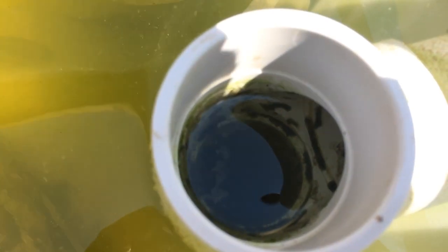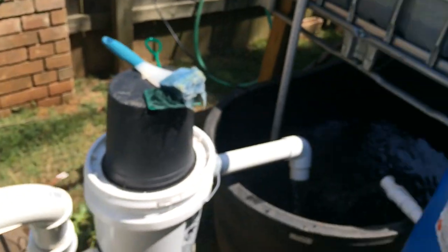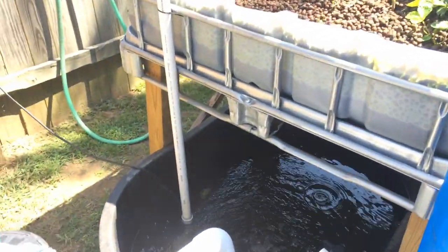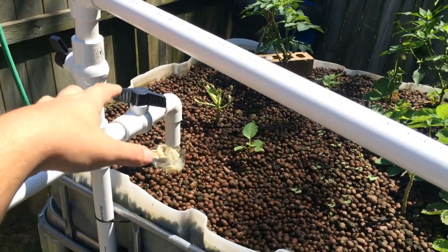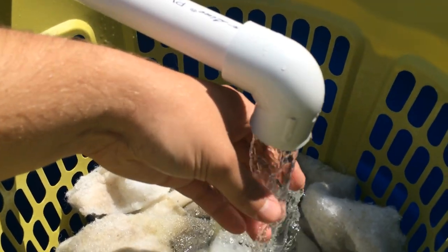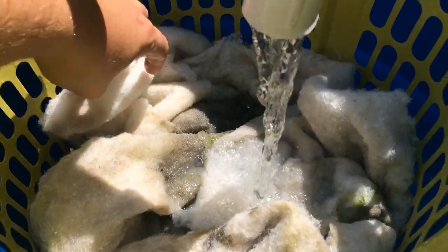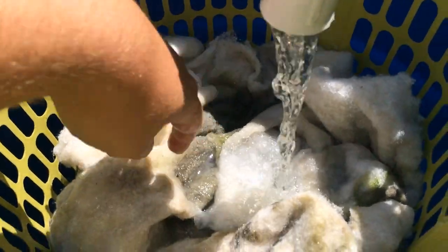You can see a lot of it getting sucked up in here. I've added this blue barrel — from the pump that comes up, I added this top portion to go to the blue barrel, and it just comes across and pours out, basically filtering the particles out of the water. I'm using polyfill — I saw a guy doing this on YouTube and thought I'd give it a try to clamp the algae bloom.